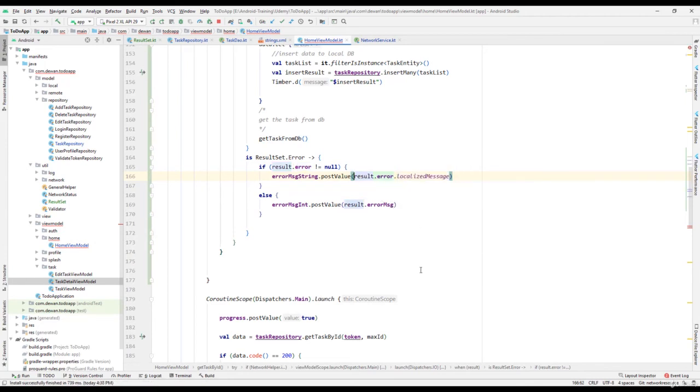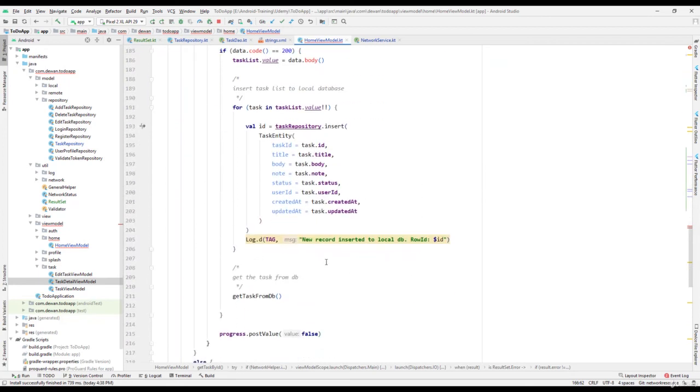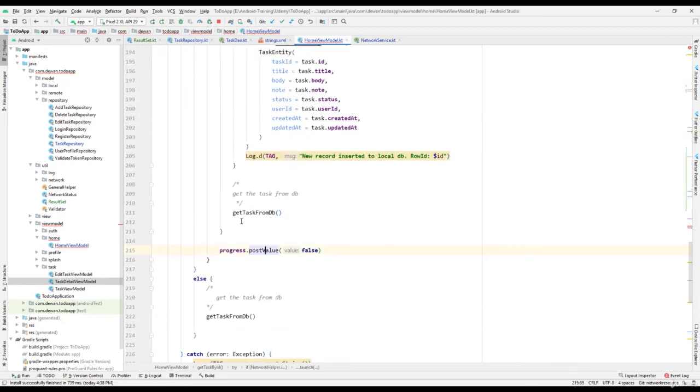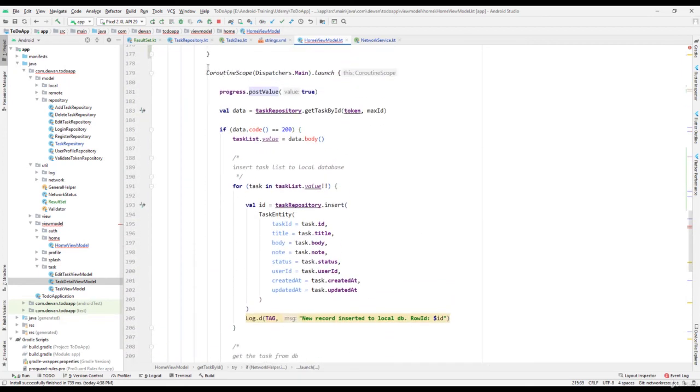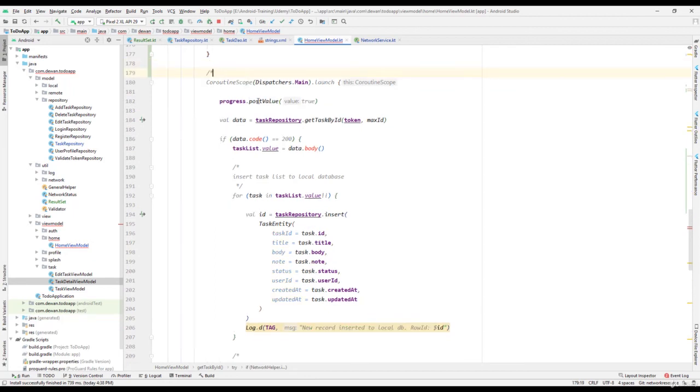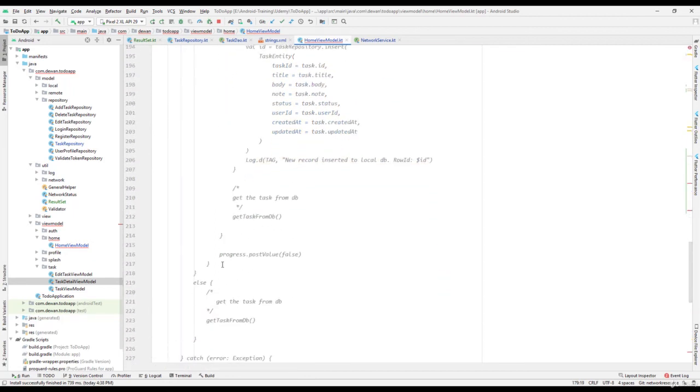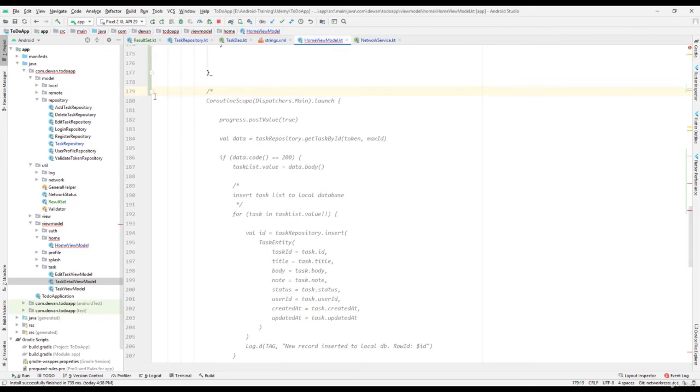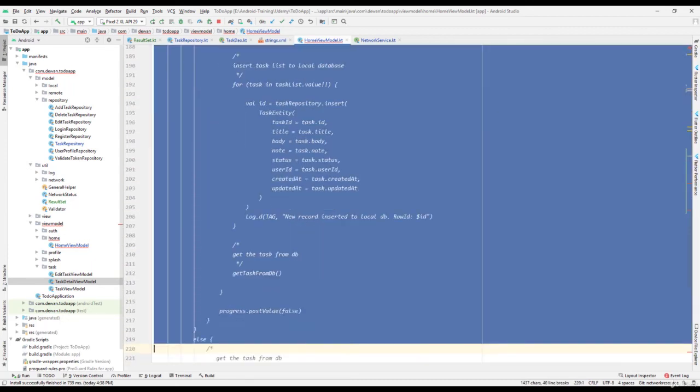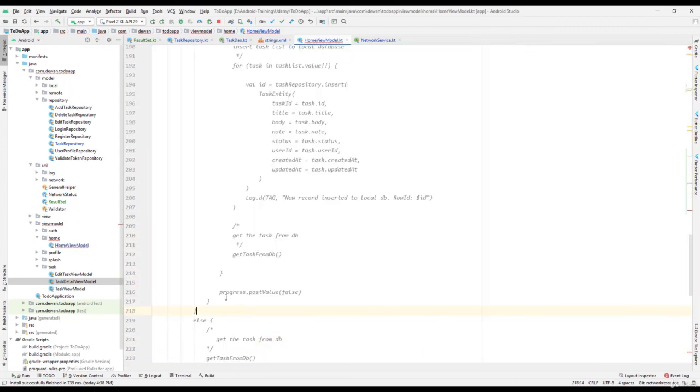Okay, so that should be fine, and I think I can comment out this one. So this part I don't need it, right? So from here, continuous scope over to here, I think, yeah, somewhere over here. I think that should be fine.